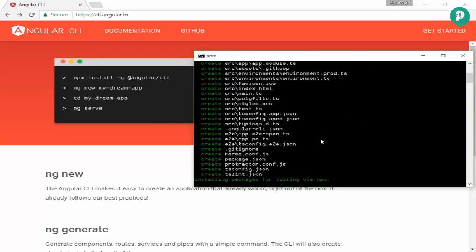Here you can see that it's just installing packages for tooling via npm, and these files it just created, you can see that it's styles.css, test.ts and etc, the JSON files, the ts files, the git keep file. It's installing the packages for tooling via npm. So wait for a little while. It's just making things done, and absolutely you will love it.